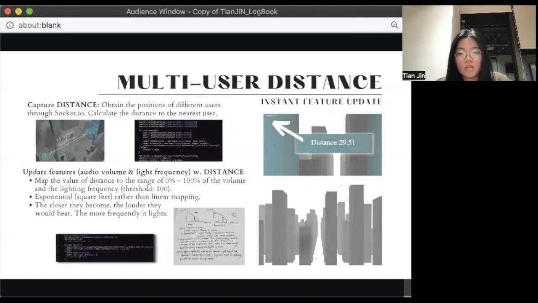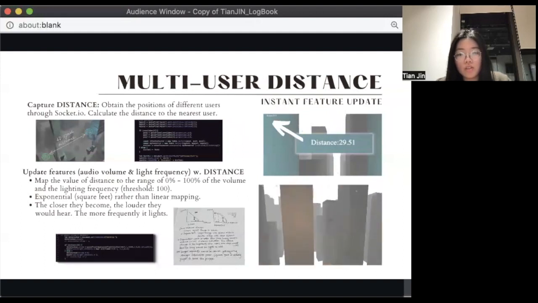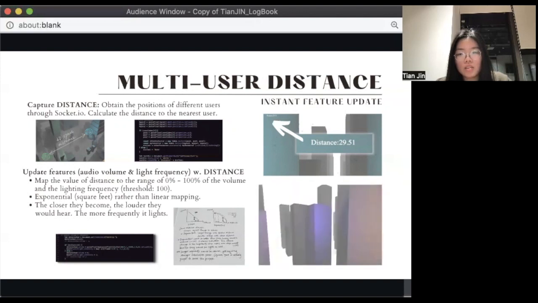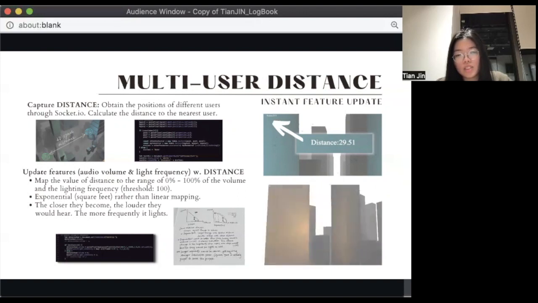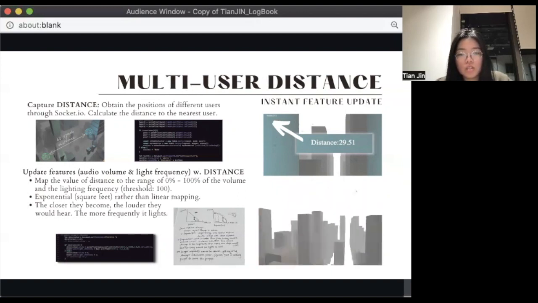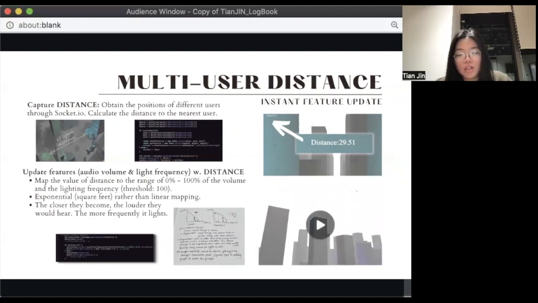Thanks to Socket.io, the data of different users from different parts joining the same space could be stored in an array. And therefore, by reading the data simultaneously, I obtained the exact XYZ position of each user following the access in this 3D space. With these values, I could calculate the distance between each two closest users, as you can see in the screenshot, and I print it out for now for examining the instant update of this value.